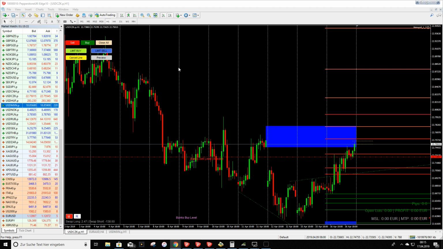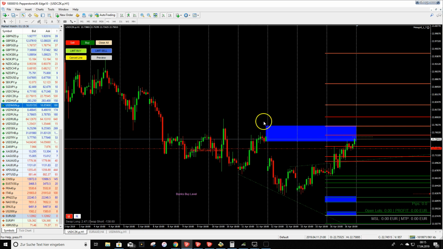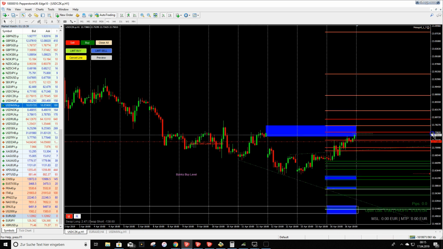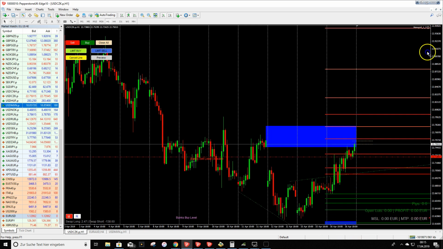Hello, here's the result of the last pre-market trade of the day, and I will give you a new pre-market trade of the day. This was our pair, the dollar against the Czech koruna. On the H1 time frame, I marked for you this sell zone and these two or three buy zones here. As you can see, the idea was we had here this big gap, and I told you I think that we see today that this gap will be closed, and indeed this happened today.